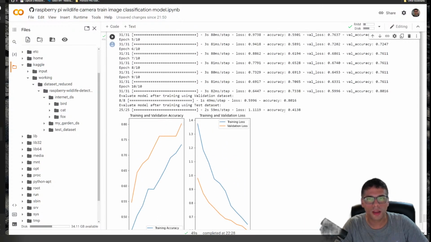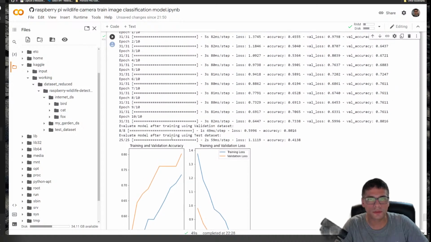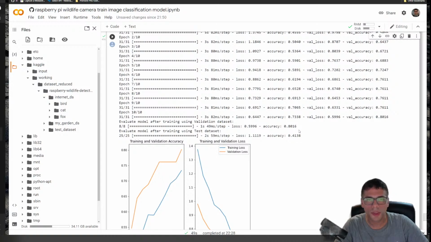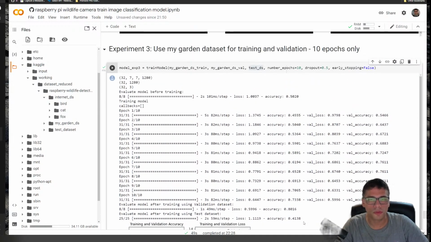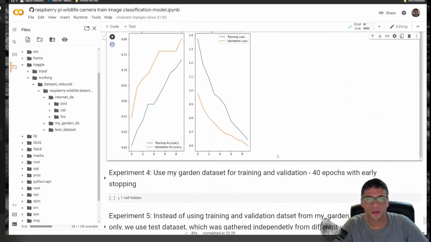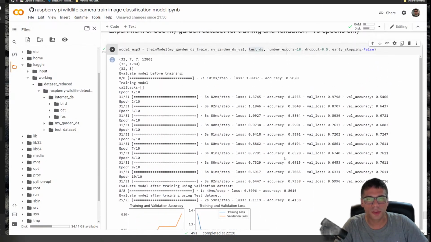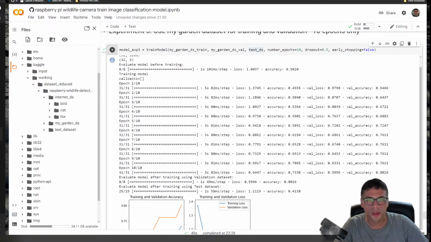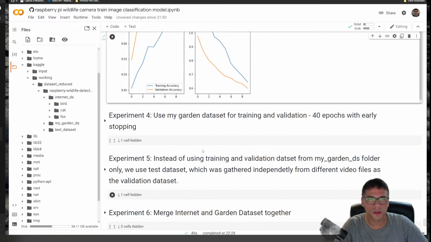So I think this just shows that I don't have enough images. I need to gather more. This is when I concluded that, because it should do well on both datasets, the validation dataset and the training dataset. Because we have such a big gap, the only reason is I don't have enough data. That's what I think. Even image augmentation will not necessarily help. We already use image augmentation, by the way, but that's not enough.